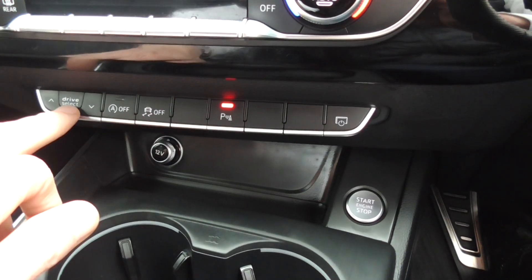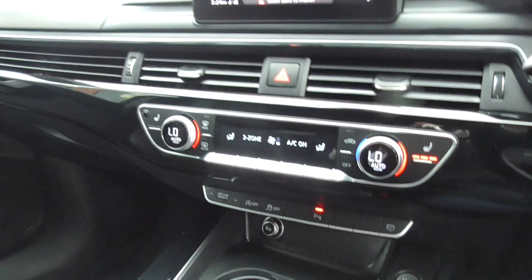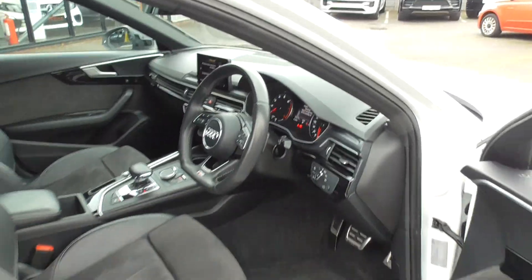Super car. We can obviously use drive select as well to change the driving style and the feel. Love the square-bottom steering wheel and the paddles there as well. Taking a look in the rear — just look at that. You can tell it has been wonderfully cared for. Third-zone climate in there also.